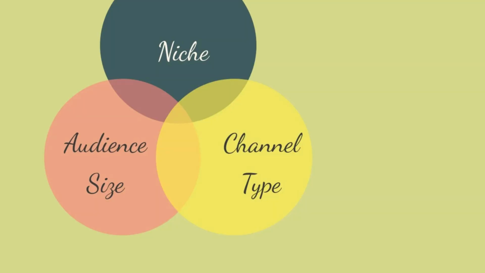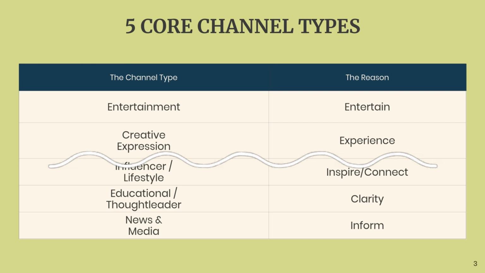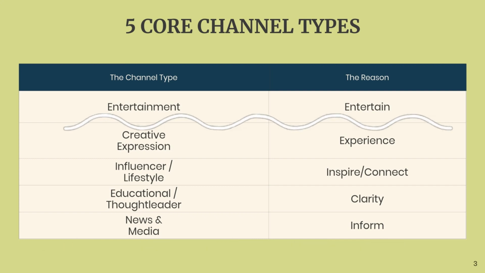And this relates to sometimes the channel type that you have can be attracting more watchers than buyers, aka people who are just showing up to watch and be brainless. For example, audiences tune into creative expression channels to experience and escape. Audiences tune into news and media channels to be informed. Audiences tune into entertainment channels to be entertained. The common thing that connects all of these channels is that people come here to just exist. Because again, they're here to experience, not to act. And that is where things start getting tricky.